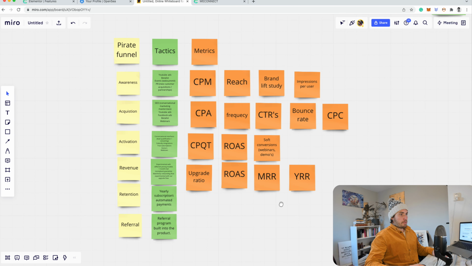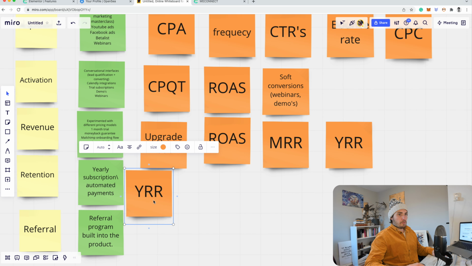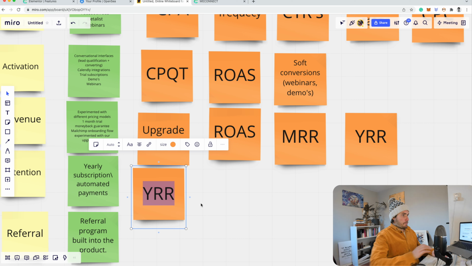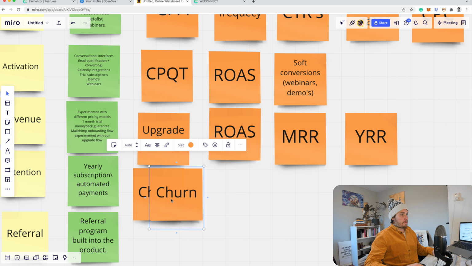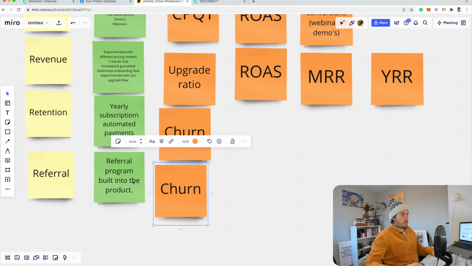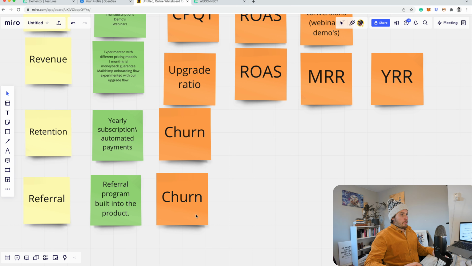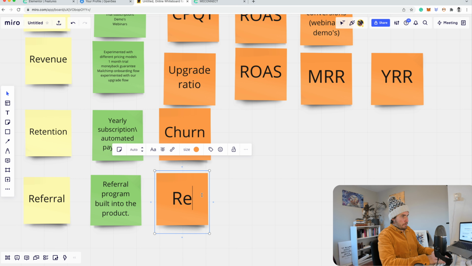And here for retention, I want to see what my churn is, so how many are leaving. It's quite important. And I want to know, in terms of referrals, how many referrals per user.